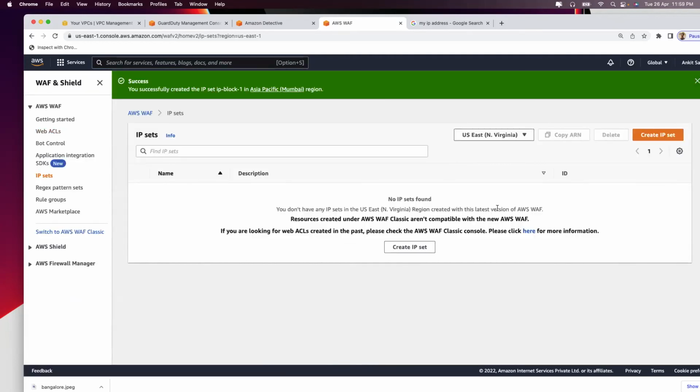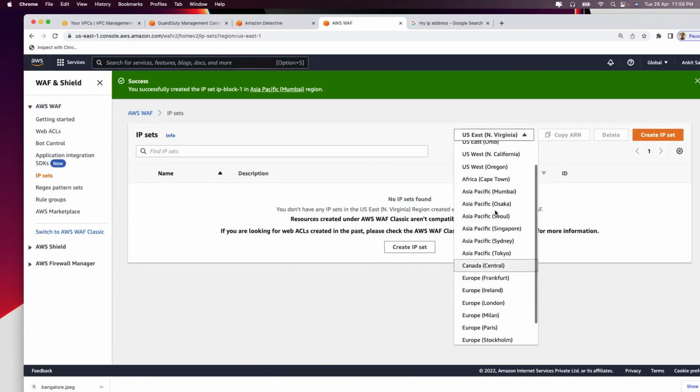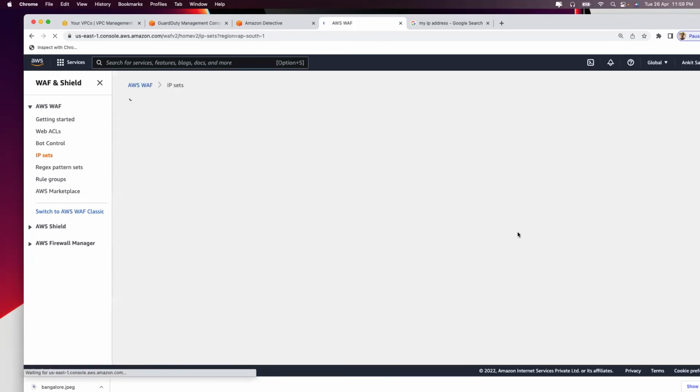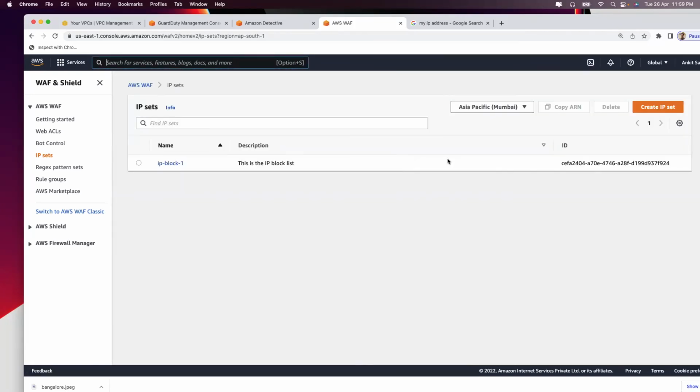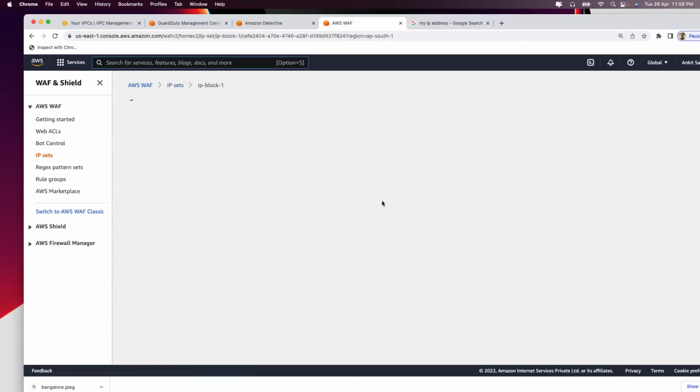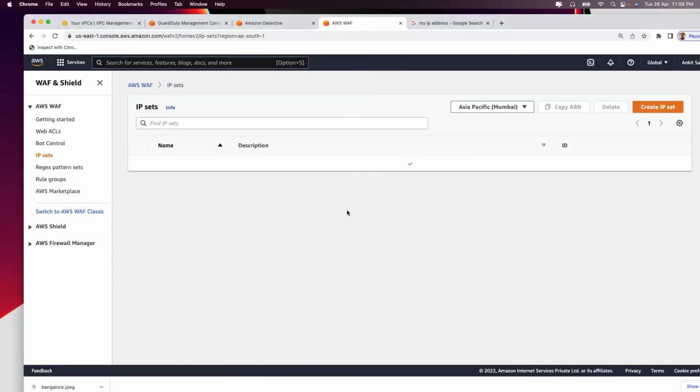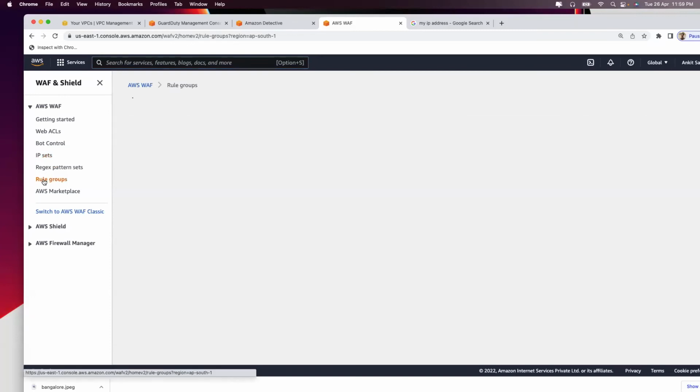If it is done, it is going to show you your IP set. Right now it doesn't show me, the reason is I am in North Virginia. Let's move to Mumbai and it will show me my IP set, which is inside Mumbai. So with this IP set, what I have done is, if I want to block anything or unblock anything, I can take help of my IP set over here. This also can include multiple IP lists because you might want to create certain IP sets for your production environment and certain others for your test environment and UAT environment.